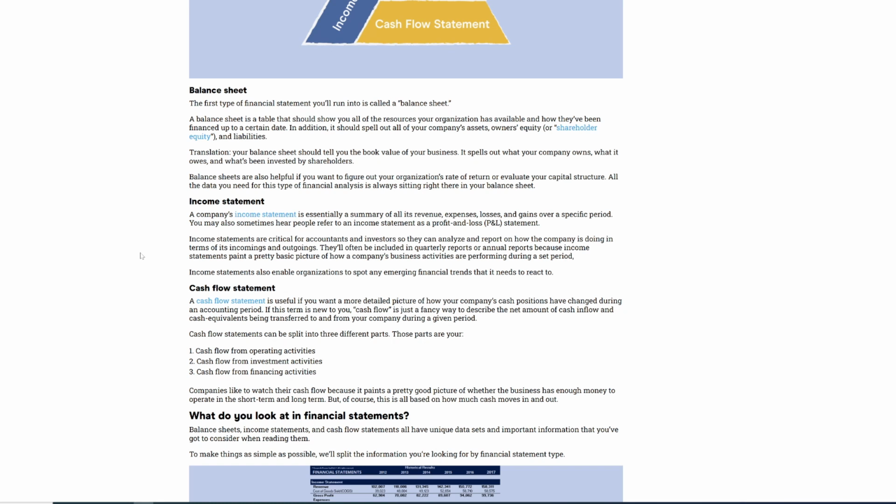So those are the 3 basic financial statements. You got your balance sheet, you got your income statement, and you got your cash flow. In the next one, we're going to get into what a financial statement looks like and a bit more how to break it down. Because if you just look at one, you're going to get lost in the numbers. But this has been the Tao of Investing, and I hope to see you in the next one.